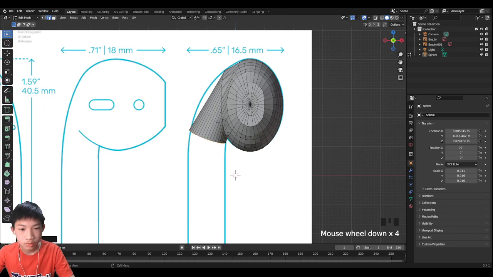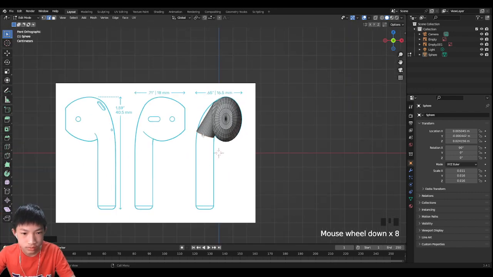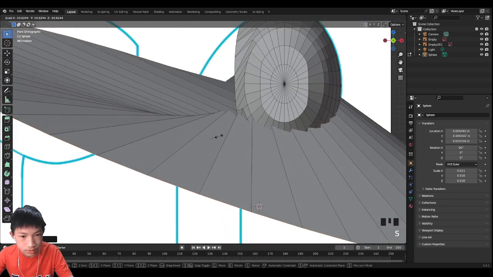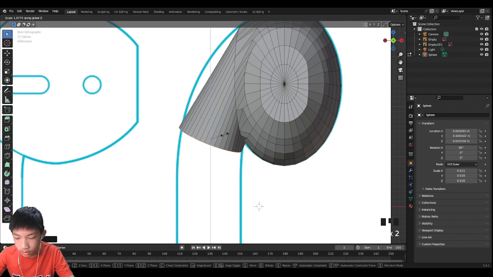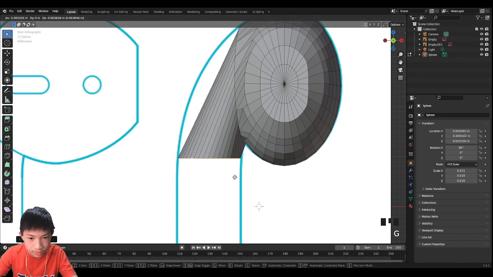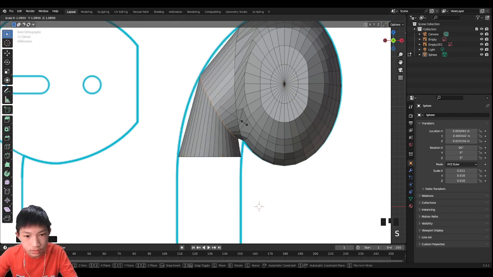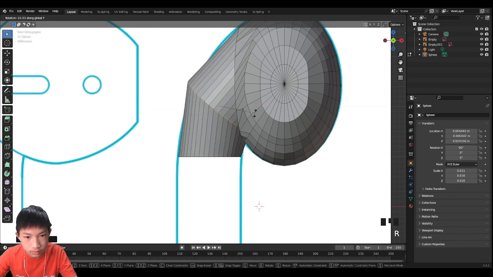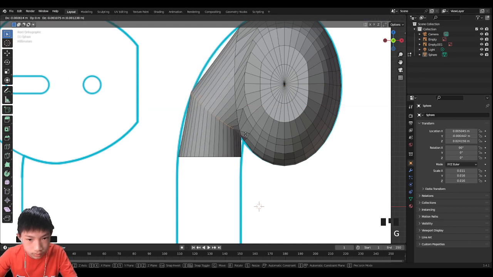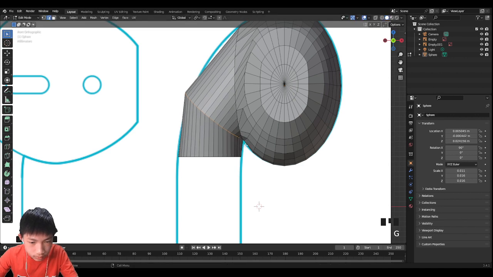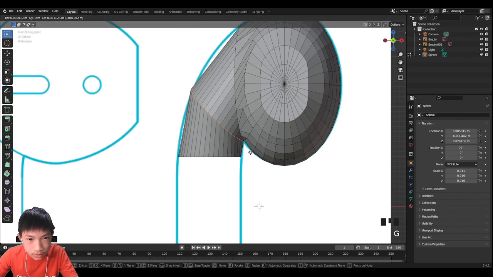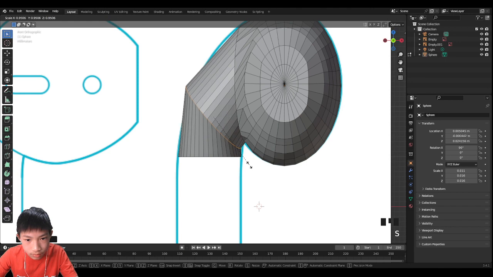Now what we want to do is we want it to go directly down, so we're going to scale this on the Z and press 0 so that it's flat like this. Okay, perfect. Then we can also loop cut and adjust the scale. Now you really want to make sure that it doesn't cramp into each other, because that's a major problem.